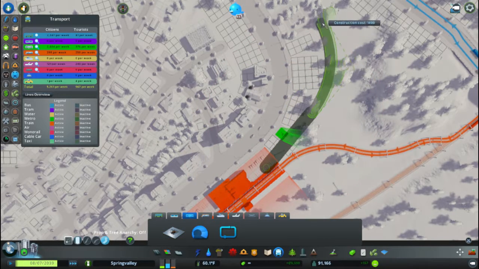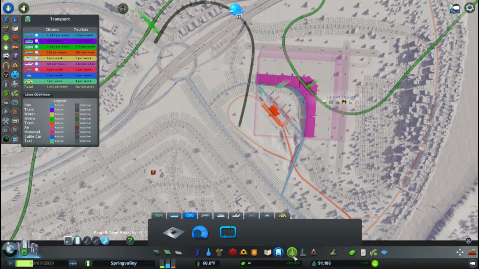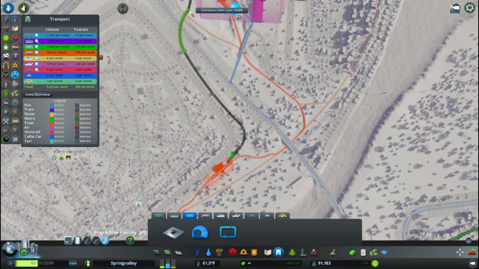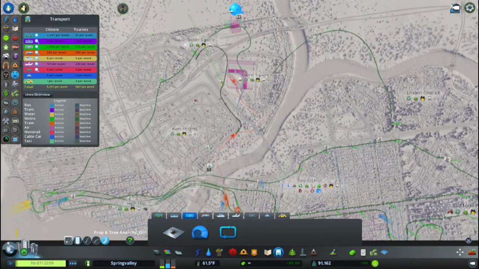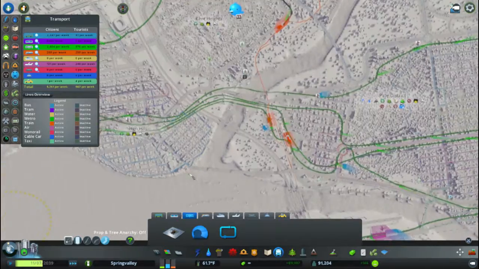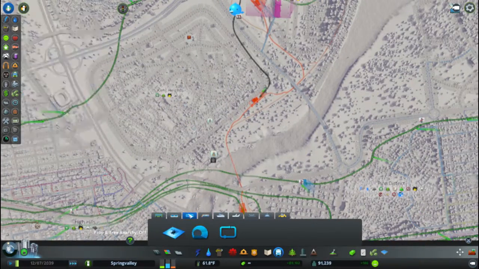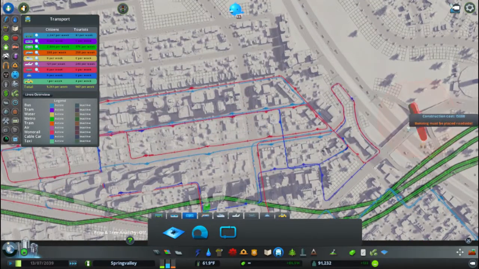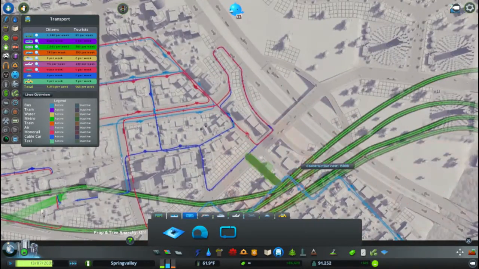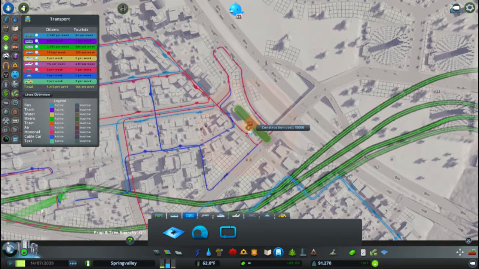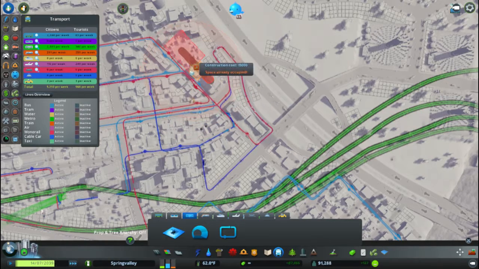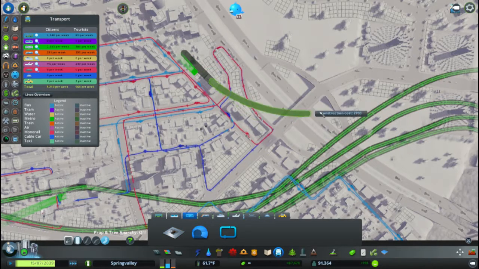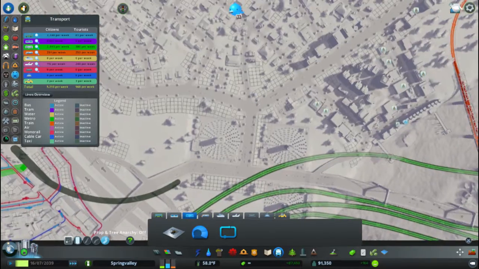Okay. Where is that? Oh, it's over there. Okay. There we go. Looks pretty good so far. Now let's just get some of these. Is there a bus station somewhere around here? There is, but where could I hit this, which isn't going to be like the absolute worst spot ever? Okay, you're not the absolute worst spot ever. You're not the greatest, but you're not the absolute worst spot ever.